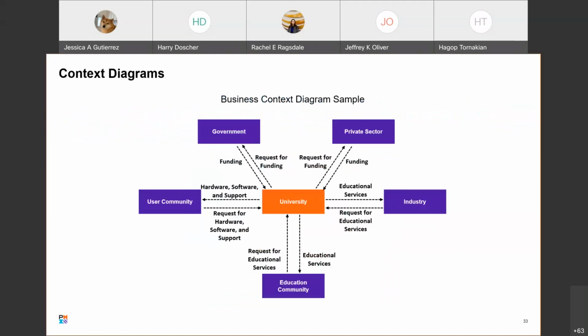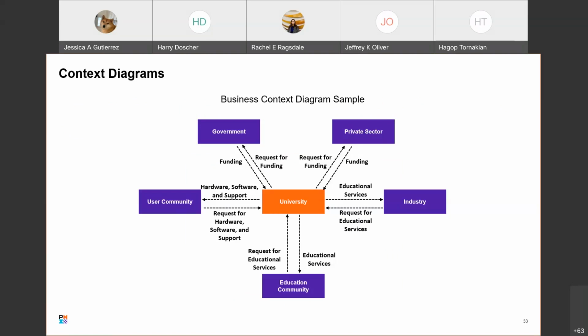Also talk about context diagrams. So in this one, university is at the center, naturally, and then their interaction with government, private sector, industry, educational community, user community. How is it going to be used? And what's going to be supplied?